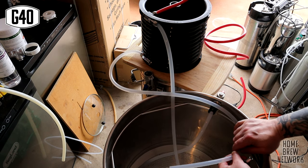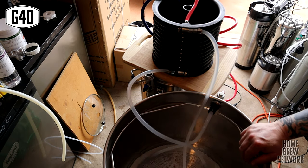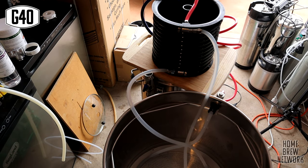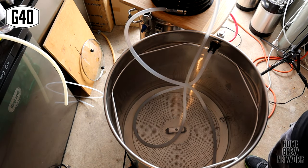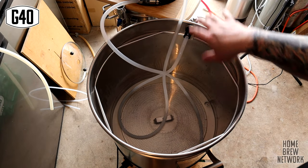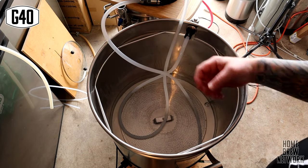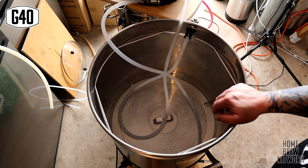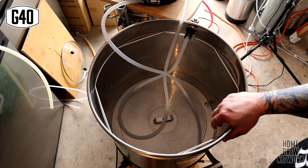There we go. That'll give the beer side of the chiller a good clean. Again, 15, 20 minutes, whatever. And until you get the hang of these things, I wouldn't walk away, because if that starts a whirlpool again and sucks air into the pump, and you've walked away for half an hour and come back and it's had a dry pump for half an hour, that's not really good.